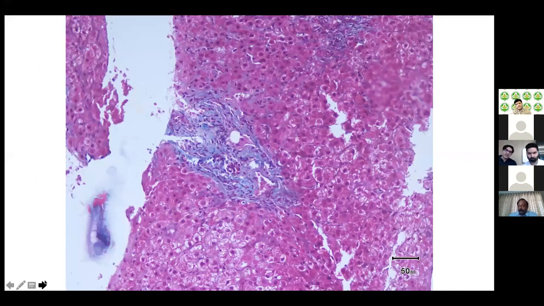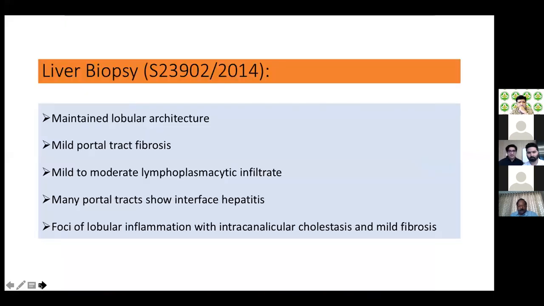Yes, sir. Keeping in mind the age of the patient, the history of the patient, and the investigations that we have done, in the presence of high IgG, negative viral markers, and a biopsy which is suggestive of autoimmune features, I think we can make a syndromic diagnosis of recurrent hepatitis, probably autoimmune hepatitis, in this patient.